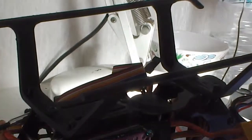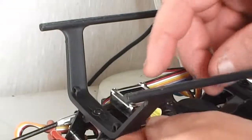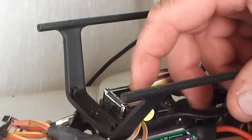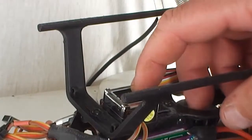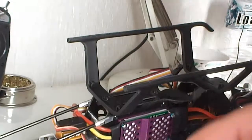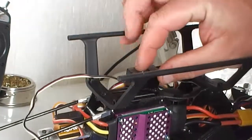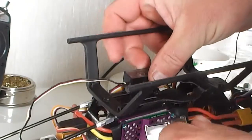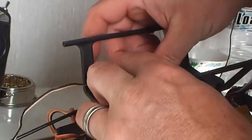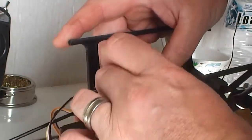So what I'm going to do is mount my Mini G gyro just in here. I'm going to put it through the side here, like so, so that all the wiring can go to the correct places. And then I'm going to put the CCD camera on this other side with self-adhesive. So it's sitting on the edge here, but it's going to be a fair bit of grip on there, and so those two units will sit side by side like so.